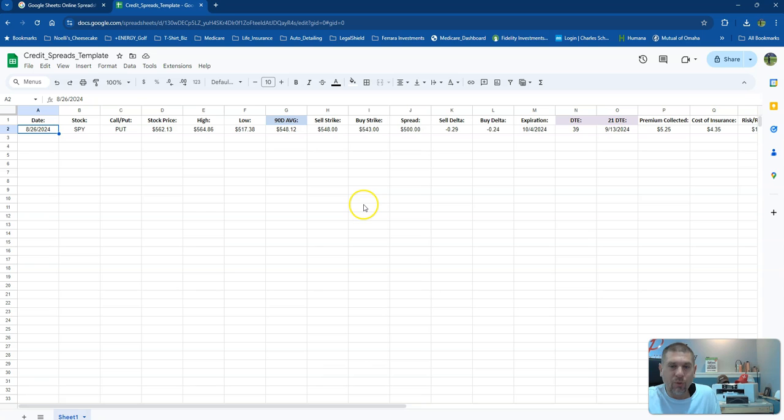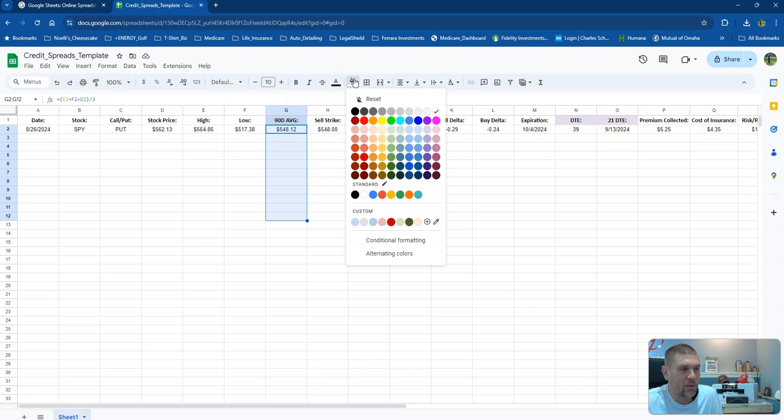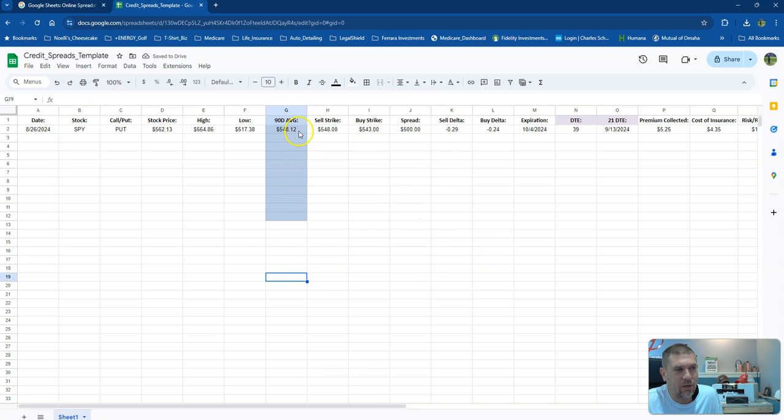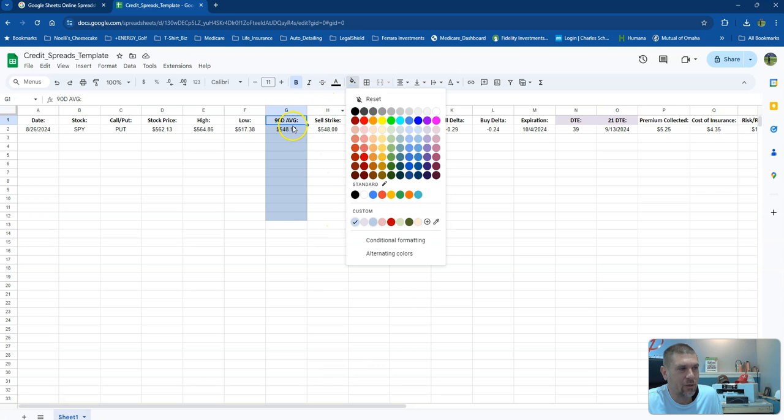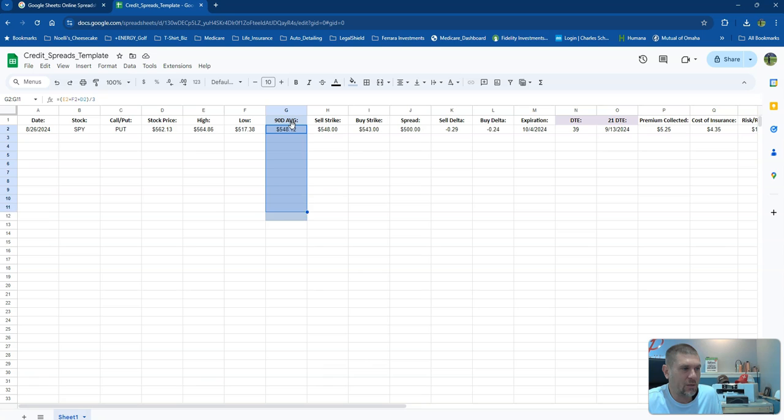Now you can do whatever colors you want. I like doing my colors how I have them, and again, this is your spreadsheet, so you can fill it out however you want. So I'm just going to go down 12. I'm going to make this all the same color, which, that's off. I don't remember what color this was. It's this one. Okay. So for the rest of these, we are going to do this guy. There we go. So now we have all of our 90 day.